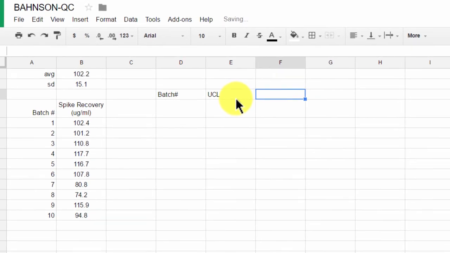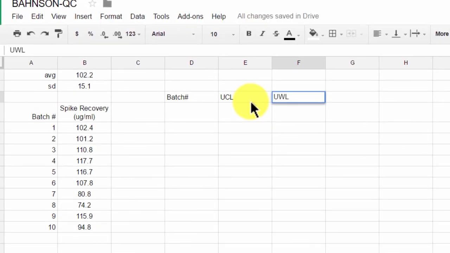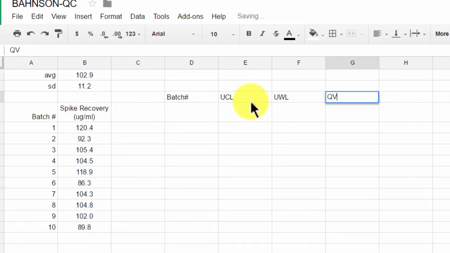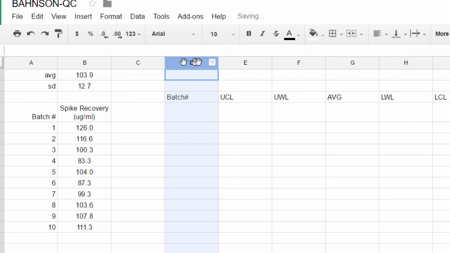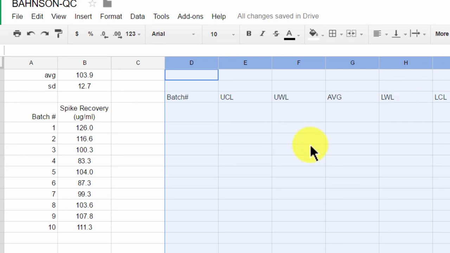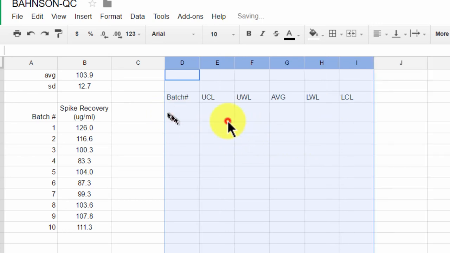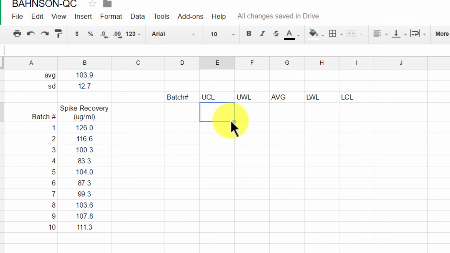Upper warning limit, the average, the lower warning limit, and the lower control limit. By arranging these the right way, we can have it work automatically. Now, the upper control limit equals the average plus 3 times the standard deviation.